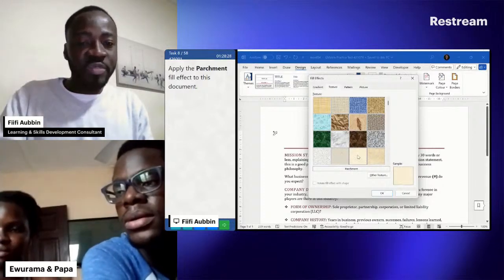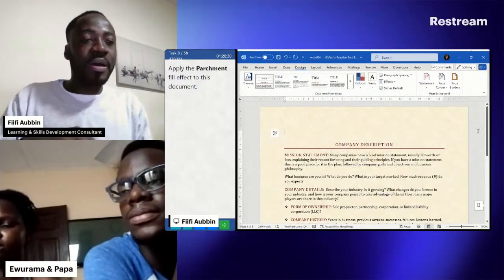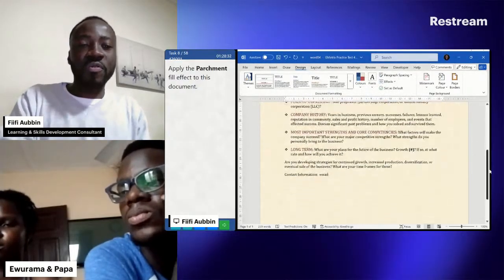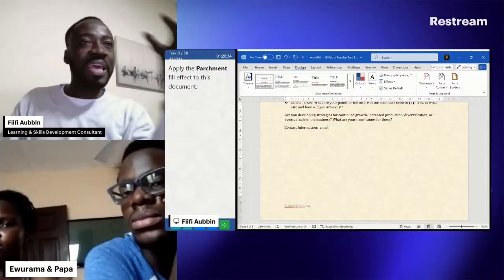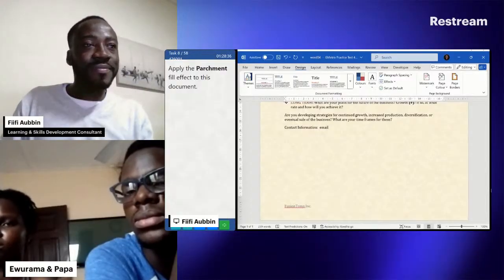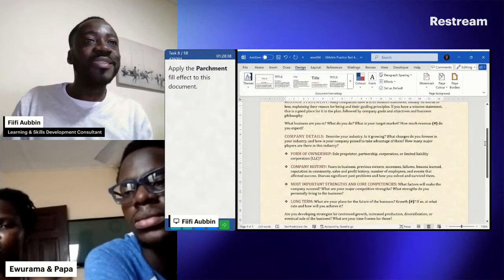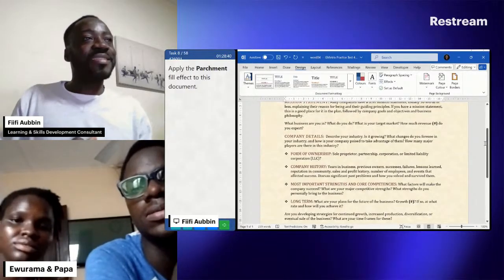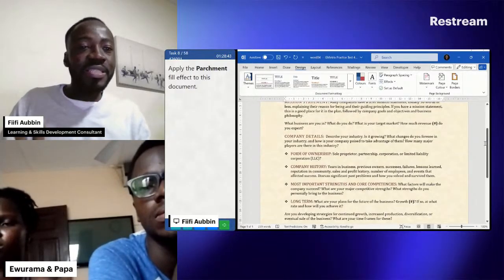So I want parchment, I'll hit OK. Now we have this beautiful background effect. Have you found your parchment, Rama? Yes. So you see how easy this is?